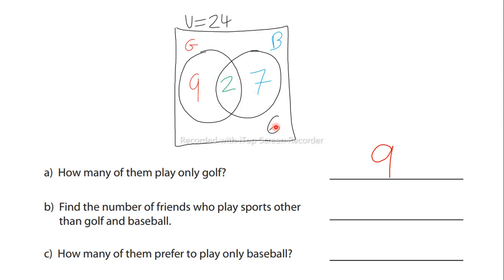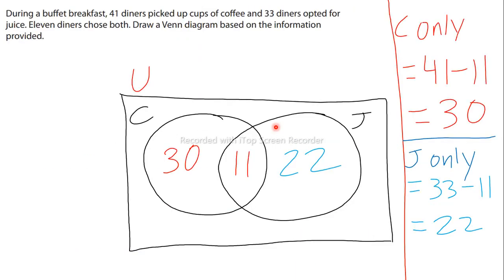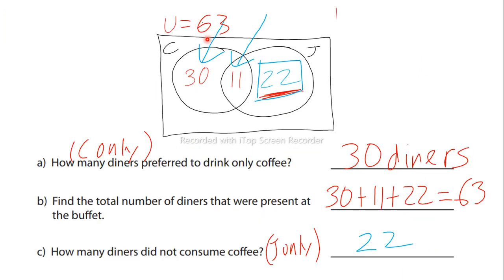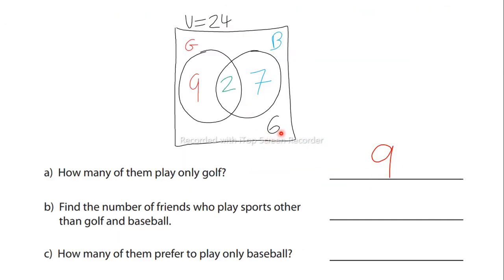I have a question. When they give a universal set, can there always be something outside? No, it doesn't have to be, because remember we had a universal set last time, but we just had to determine it ourselves. Like for this one, the number of elements in the universal set was 63, but we didn't have none on the outside. You see what I'm saying? Okay. It could be like that, but most of the times they want you to have something on the outside.